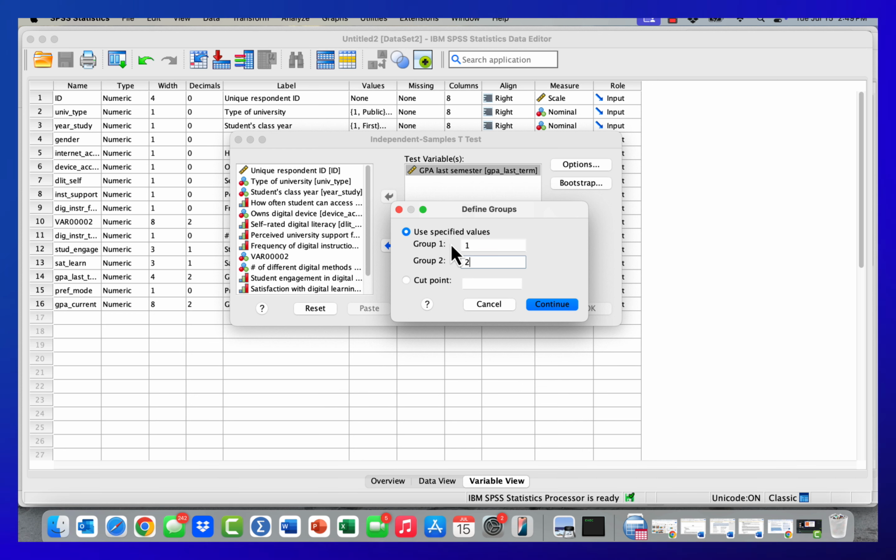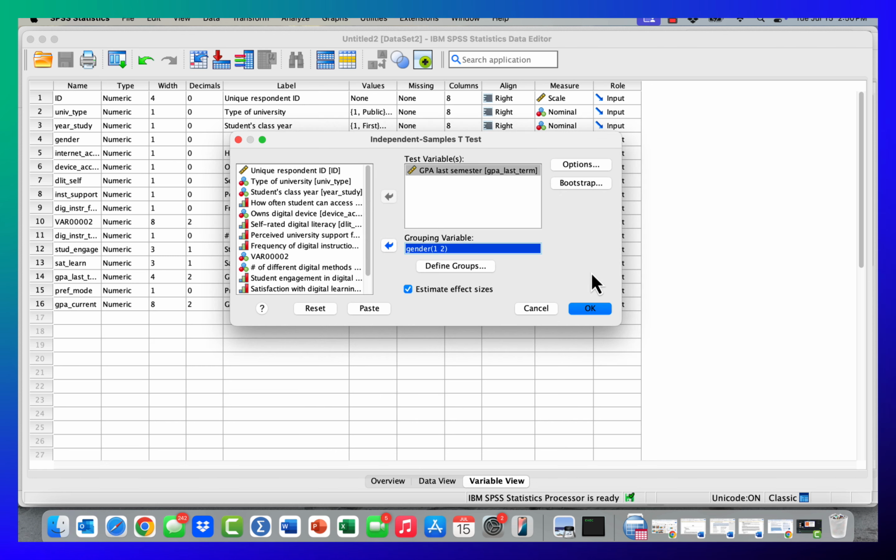This is useful if maybe you have a variable that has more than two categories and you need to group them into two, because a t-test can only do two comparisons, one group versus another group. But anyways, that's getting a little too complicated. So here, yes, we'll just say, yep, we want to use the groups according to the way our data set has them set up.